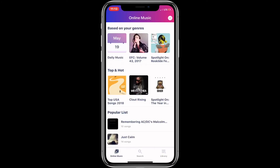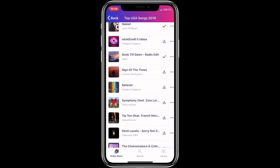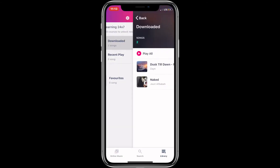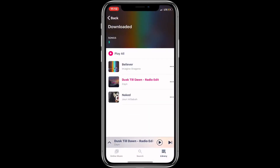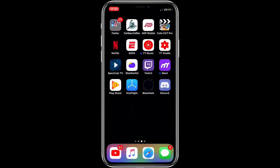I don't want to put my phone in airplane mode because it may crash the screen recorder. Let's go to Top USA and pick a random song — Believer by Imagine Dragons. Just tap it and as you can see it's downloading. Sometimes you'll get a little ad pop-up at the bottom; you can just hit the X and exit out. It's really nice, clean app, everything works fine. There goes the ad I talked about — clean UI, really nice.